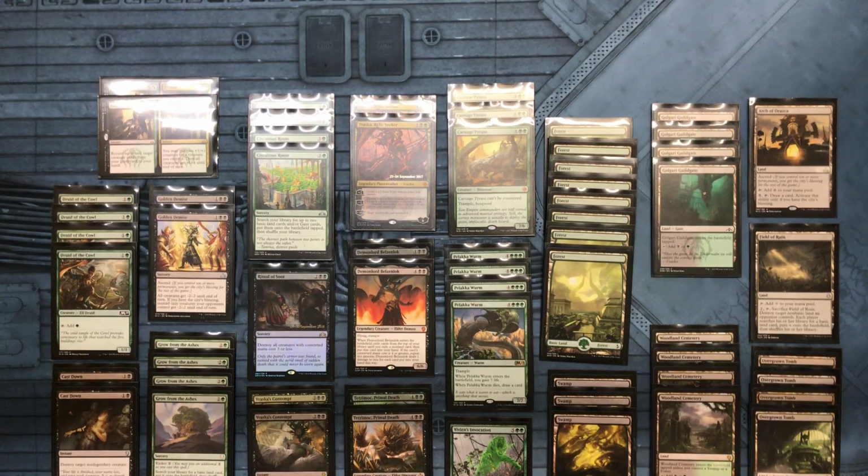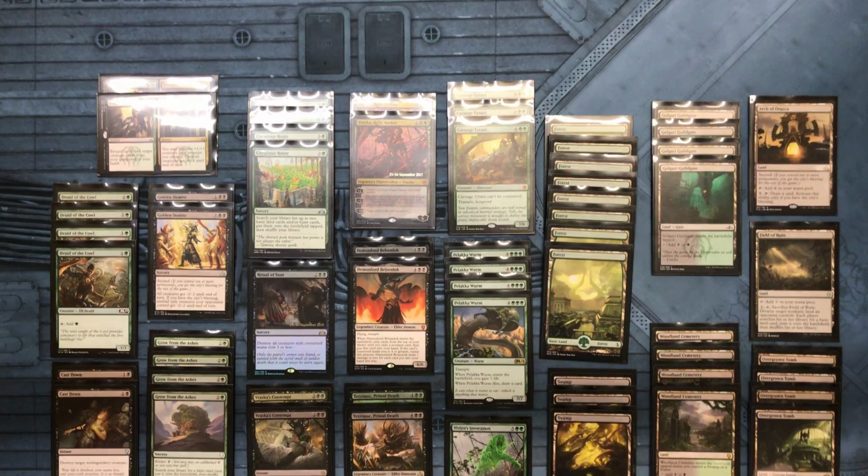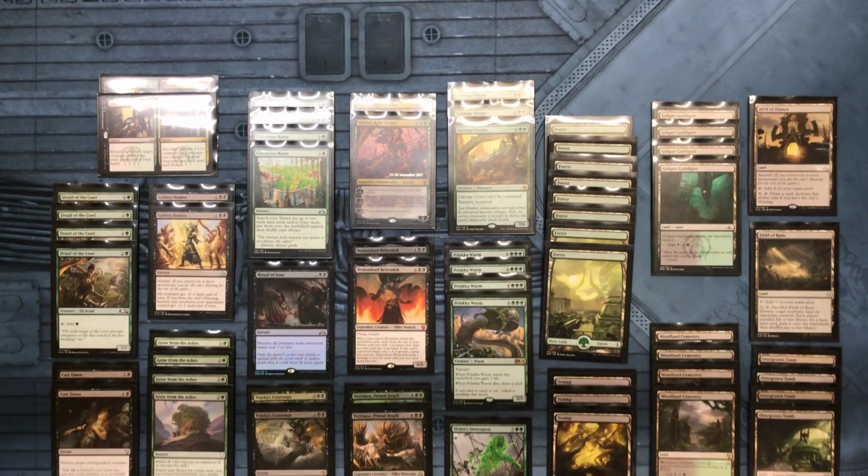Yeah. So I mean, it's definitely got some issues if you don't draw the right pieces, but it's fairly consistent at ramping and getting some big guys out. So there's definitely still some consistency there. But I feel it does well against the aggro decks. The main draw I had tonight, round 1, was actually against a 5-color control deck, so that was actually a tough feat. And you added the Vivian's Invocation there?